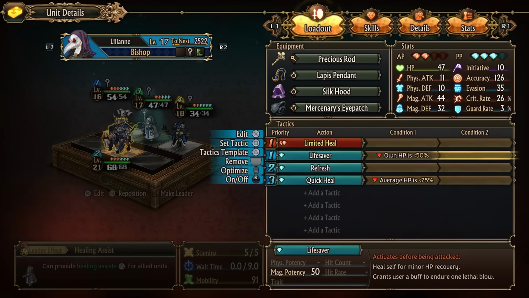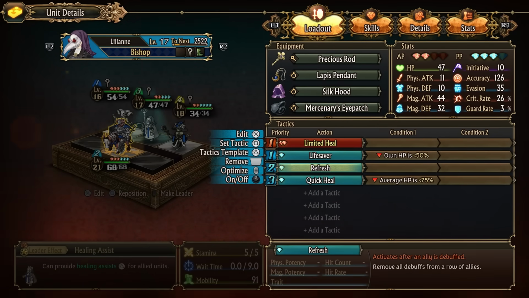And then we do have a standard array of cleric abilities like Lifesaver to keep herself up, Refresh if Leonhardt or anyone else gets debuffed, Quick Heal if people are taking little bits of damage here and there that we want to heal off.